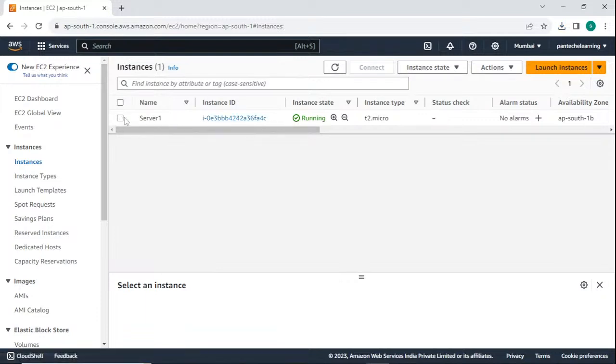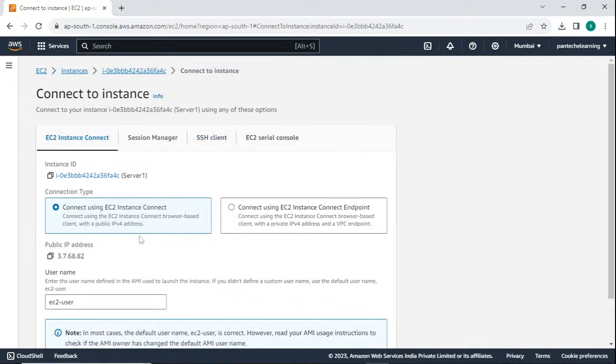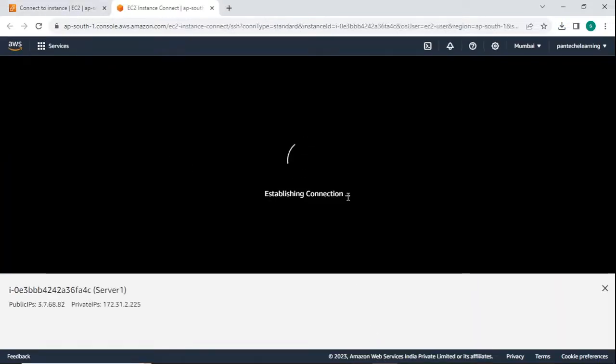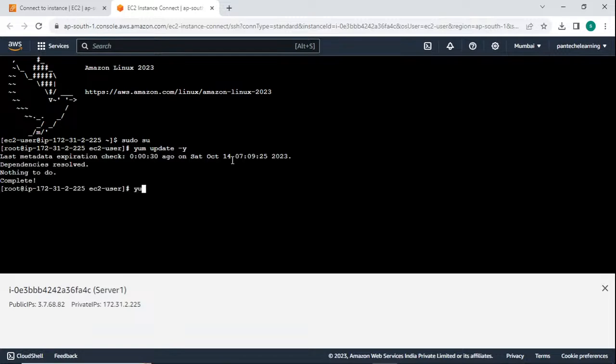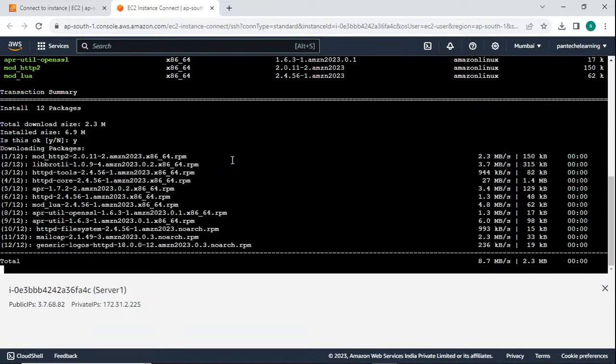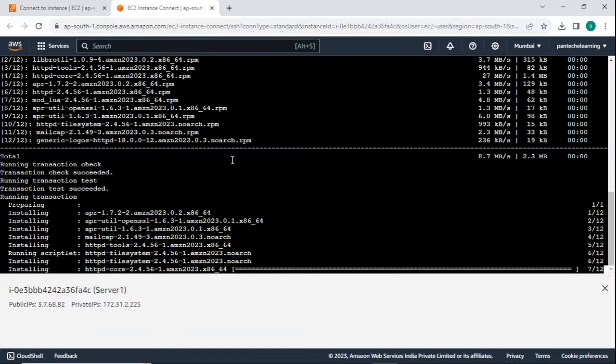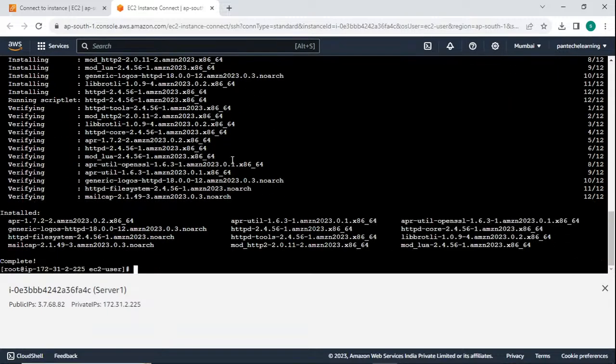Now it is running. I can click connect and connect to it. Now I will get the Linux which I have asked from AWS. So I am creating a Linux computer through the cloud, through the server which they have given. I'll go with sudo su, then yum update to update what is available. I'll install httpd, which is the Apache server I'm going to run now, and create my application, a sample site which is going to run through the HTTP protocol.